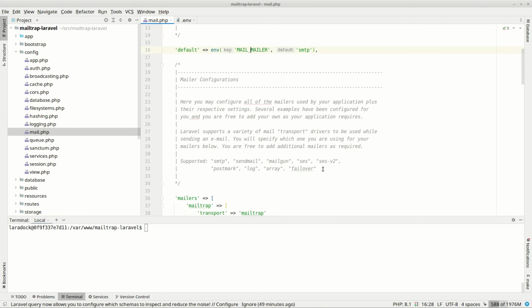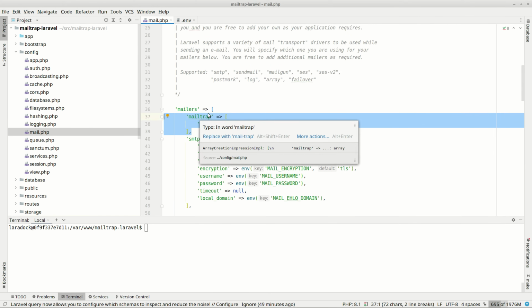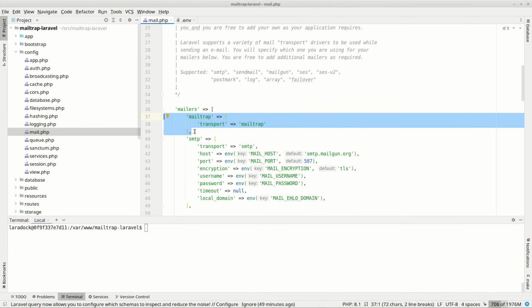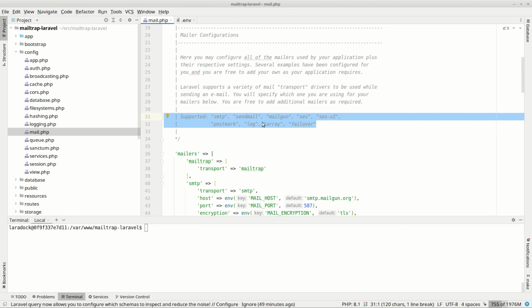Below, you can see the configuration for each driver. For example, here you can specify your custom driver as the default driver. By default, there is no Mailtrap driver, so like in this example, you can list it along with all of the needed configurations. Laravel has built-in support for the listed default drivers.